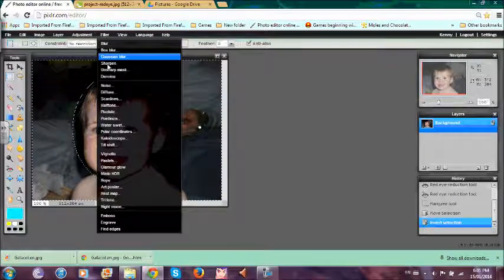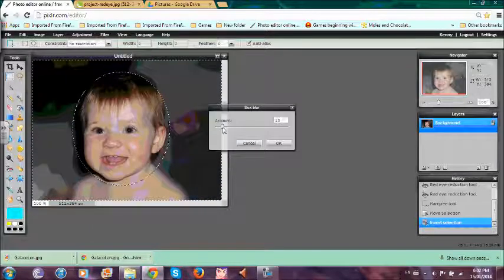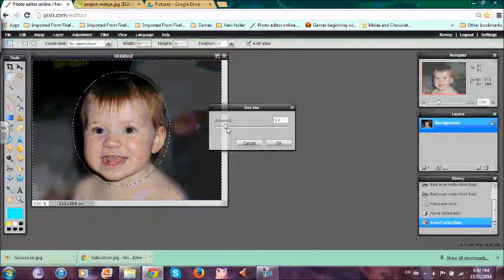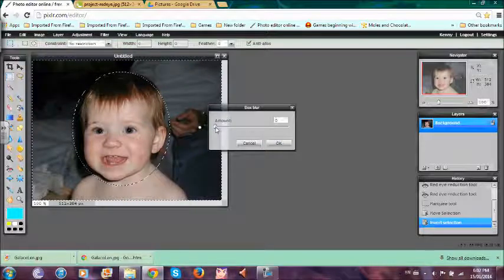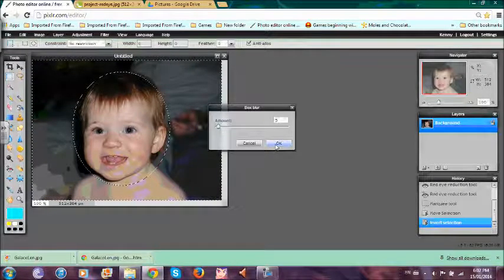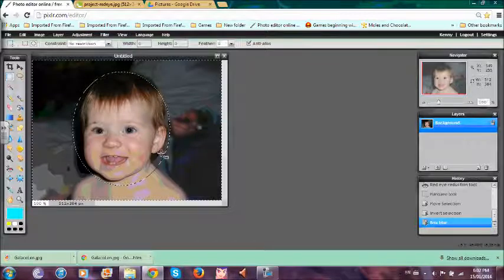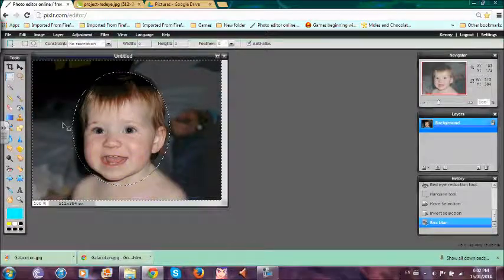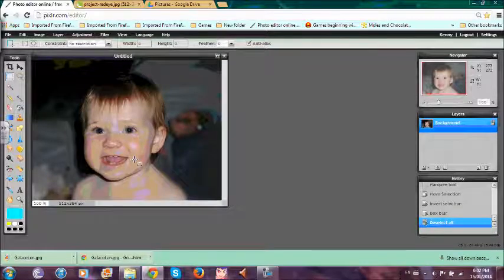I will blur the outside image. Of this much. No? This much. Yeah. Blur the outside image. And then just deselect. And you can see how everything else around his head is blurred, so that you can just focus on the head.